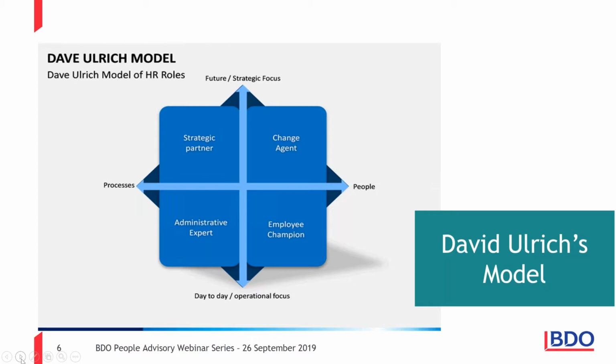So just going beyond the administrative duties that HR was previously known for. They still need to be done. I think it's still important to mention that while we talk about strategy, you still have to get your HR foundations right. You've still got to have that compliance perspective. You've still got to have key policies in place. Your contracts have got to be right. You've got to have those basic models still continuing and working within your department. But also, as we talk about moving to the future, what does that strategic partner look like, or what does that change agent actually need to be?